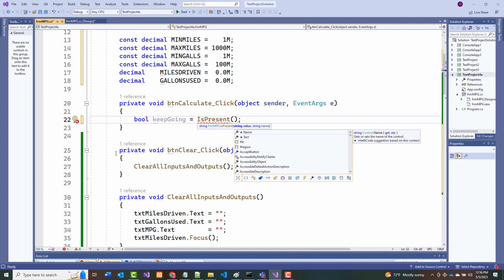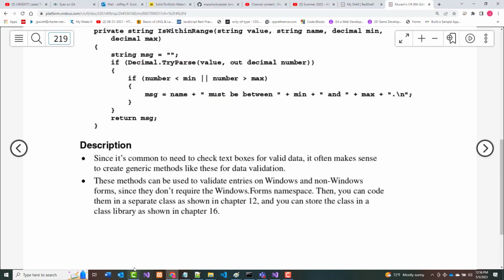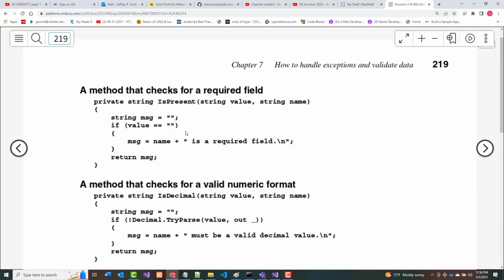Let's see how they did it in the book. So that's the name, and that's its value.